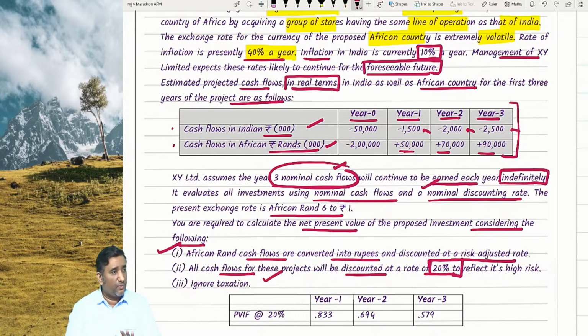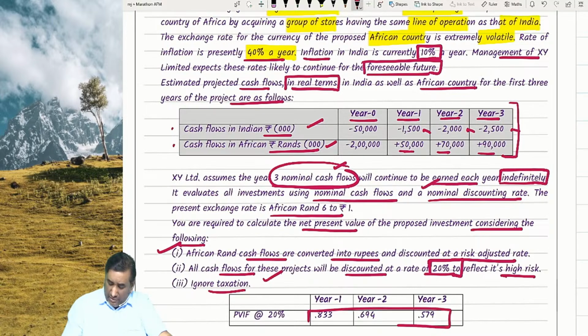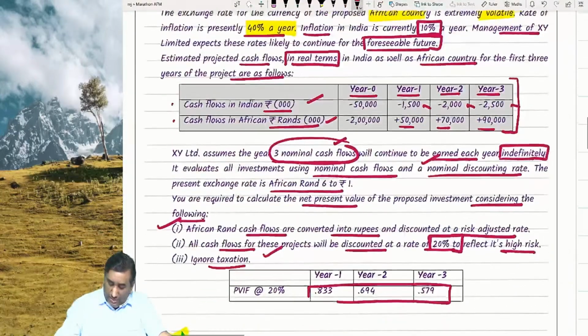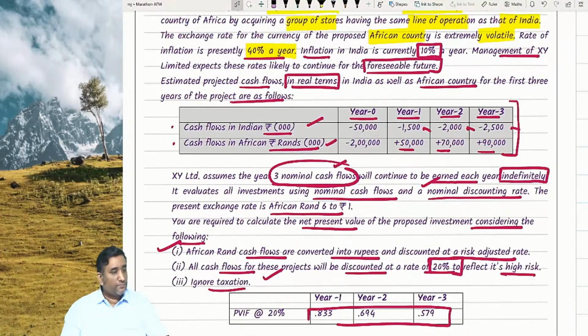There is no challenge here now. The rate is not disputed at all. And why it is 20, he tells you the reason: ignore taxation, and the rates factor are given to you, and then it is given. So my task, basically two tasks I have to do, is that he is asking me a forex question now, of the inflation concept to calculate the ESR, the rates.